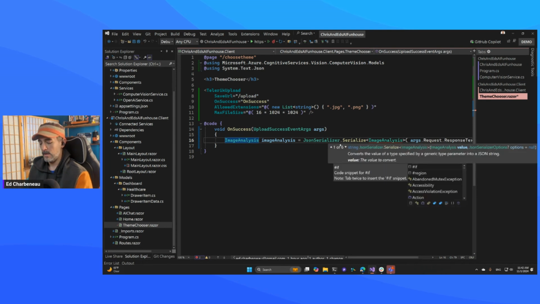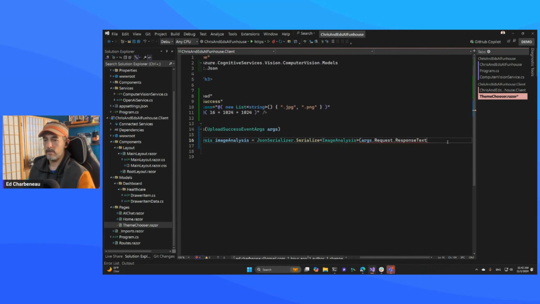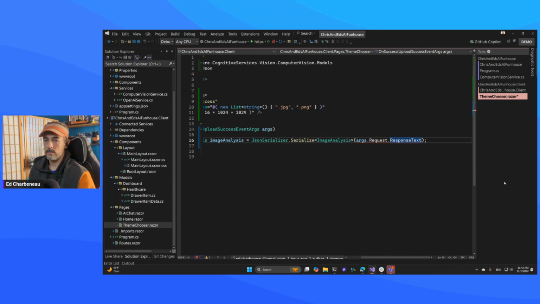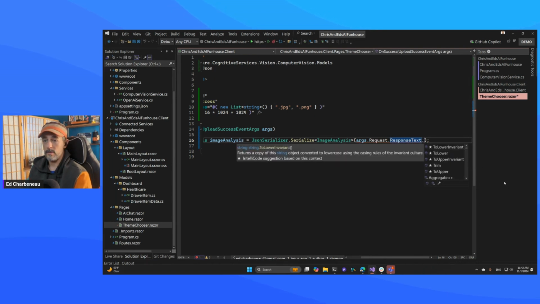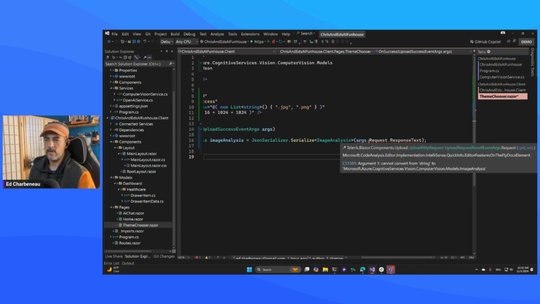And we're going to take in the response text. Response text dot, nope, it is response text. Why doesn't it like it? Cannot convert string to, isn't that what serialize does?